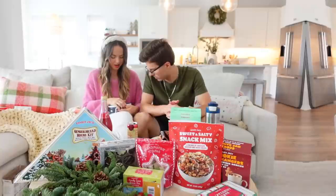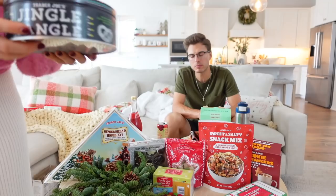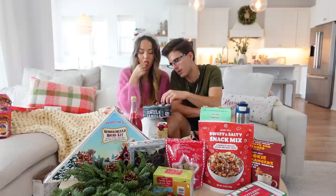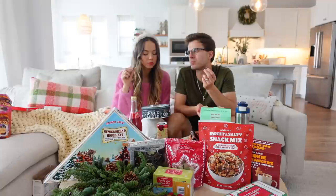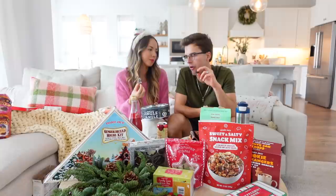We already cracked this open. This is the first thing we opened once we left Trader Joe's because we are just obsessed. Look at that. So good. We were talking last night about which one we think is our favorite within this tin. And what did you say? I said the JoJo's. Although, maybe the dark chocolate popcorn, actually. The dark chocolate popcorn is so super good. I love the pretzels. This is something where I love every single part of it. I could do without the milk chocolate covered pretzels because I just love dark chocolate, but even those are delicious. Do you want more right now? Yes, but no.